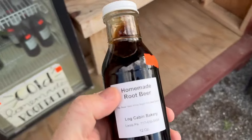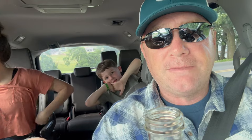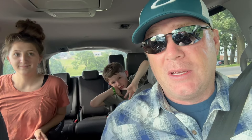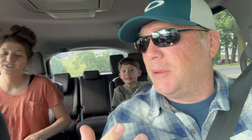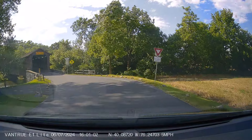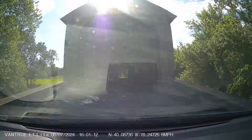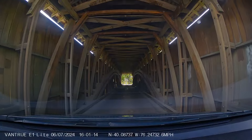I've been dying to find some cold homemade root beer, and look — homemade root beer, two dollars a bottle. You just put the money right in and take your root beer. It's cold! Let's see how it tastes. It's a little bitter, honestly. I've tasted better root beer — I'm just trying to be nice.